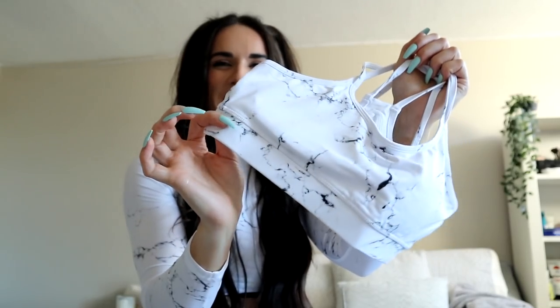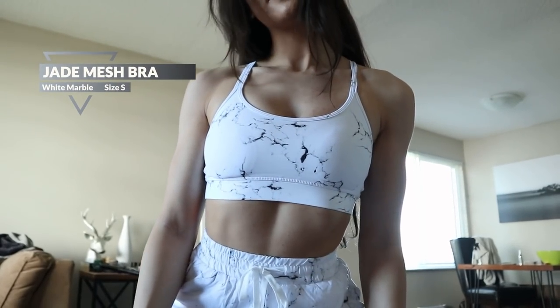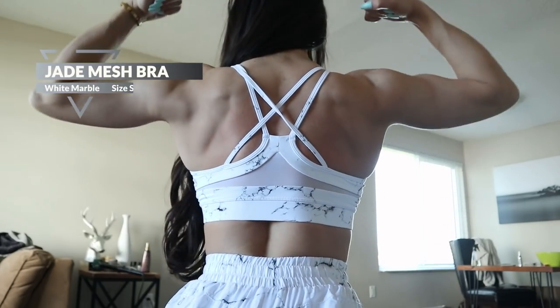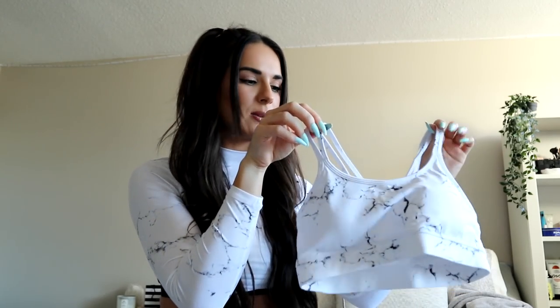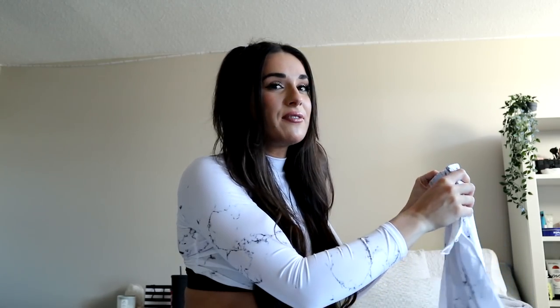There's an elastic waistband as well as removable cup pads. This sports bra is so cute — I love a good thin strap. It is super comfortable and I'd definitely say it's a light to medium support. If you have bigger girls I wouldn't go for this because it probably won't feel the most supportive, but for everyone that's a C cup and below like me, this is definitely a good bra.